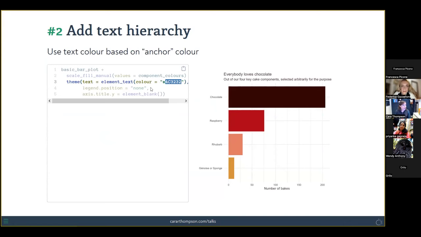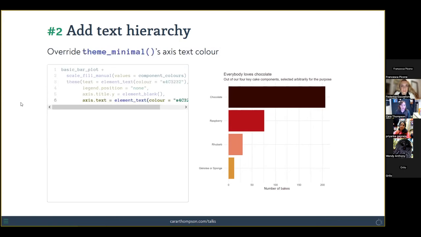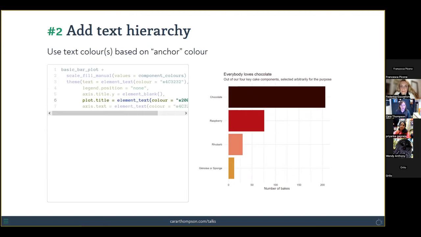Okay, great. So we're going to change the text color across the plot using text equals element_text color and just change it there. If you're not familiar with changing colors in R, you can also use named colors such as dark red or black or white. The default CSS colors will be recognized, but we want to add a bit more subtlety, so we're going to change to specific hex codes that we're providing here. So we're going to make all the text brown, and then we're going to do the same thing in the axis text, because theme_minimal has opinions about what color the axis text should be, so we need to overwrite that. And then we're going to make the text of the title a bit darker.